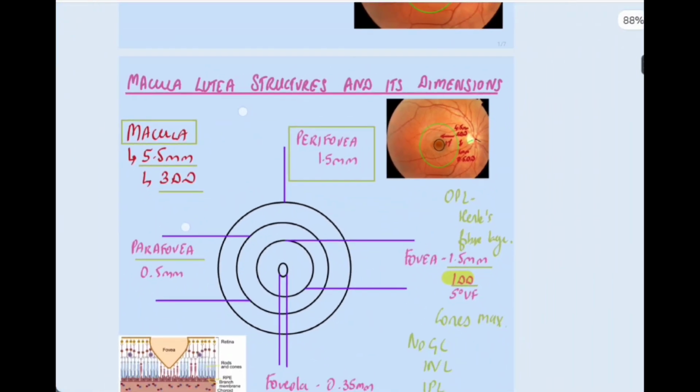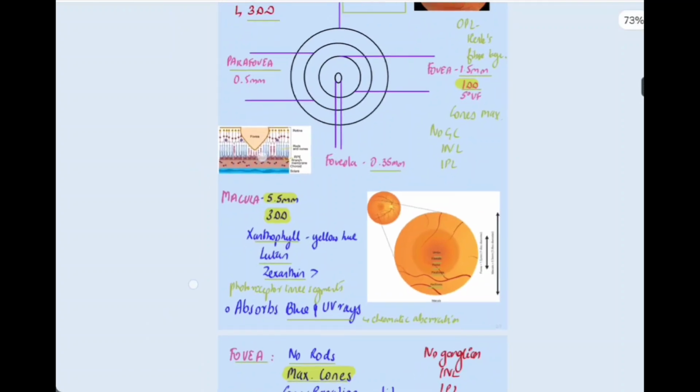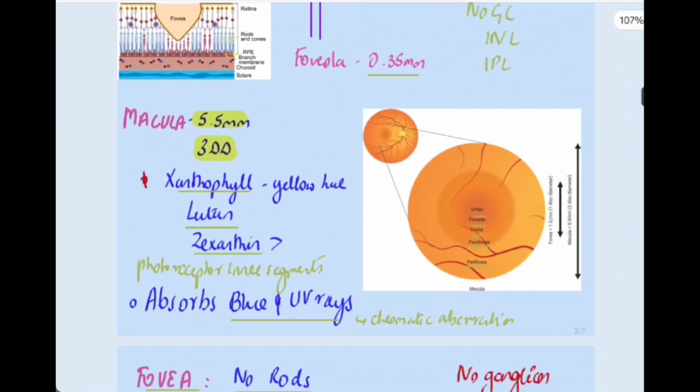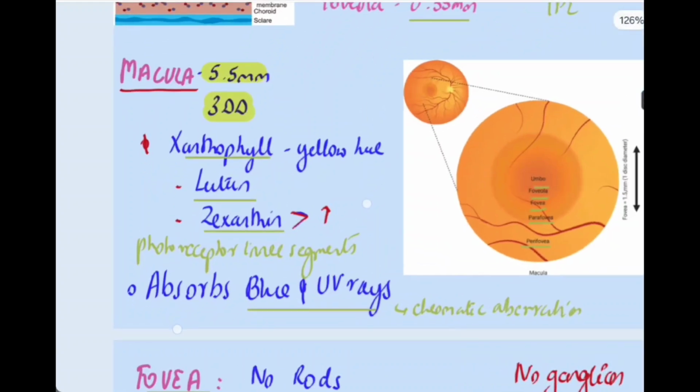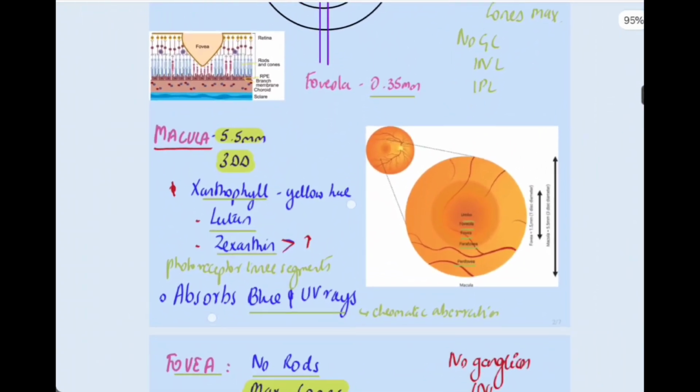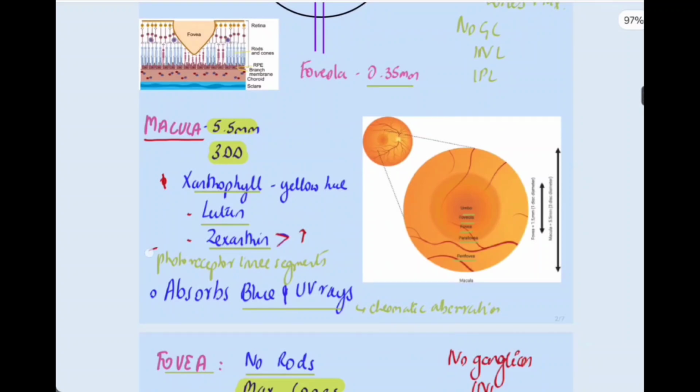Its yellow hue is because of the antioxidant xanthophyll carotenoid pigments including lutein and zeaxanthin. The concentration of both pigments is highest in the macula, but there is more cumulative zeaxanthin than lutein in the macular region, while more cumulative lutein than zeaxanthin in the peripheral retina. They are found in the photoreceptor inner segment.